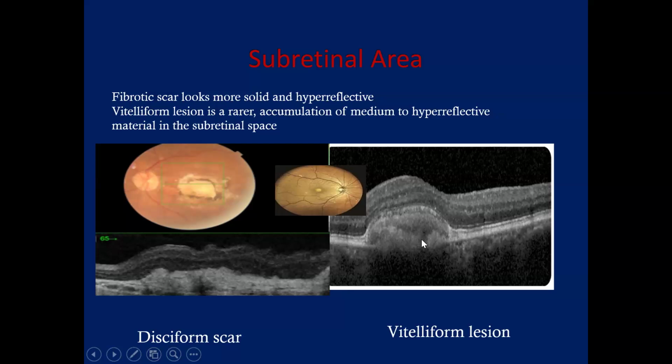It's called vitelliform dystrophy. This is due to photoreceptor layer accumulation of leukocyte material byproduct. As a result, it's new hyperreflective material. In such a patient, they will have better vision, unlike a patient with this fibrous scar, who has a vision of counting fingers at 1 meter. But this patient can have a vision up to 6/24 or 6/80 because the photoreceptor layer is still functional, even though pushed by the deposits.